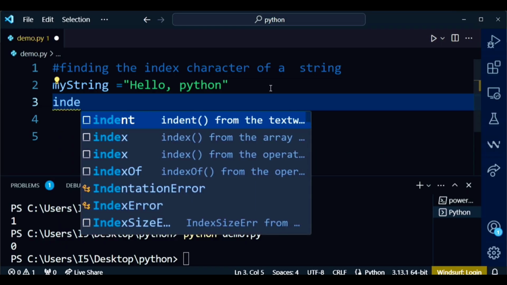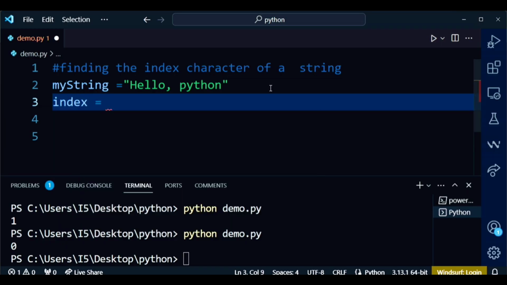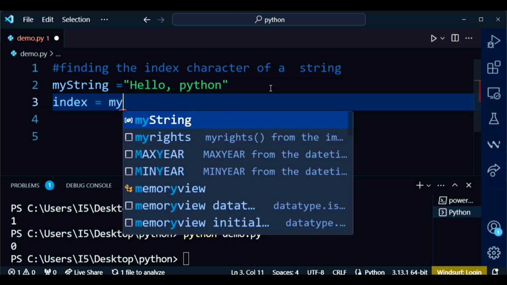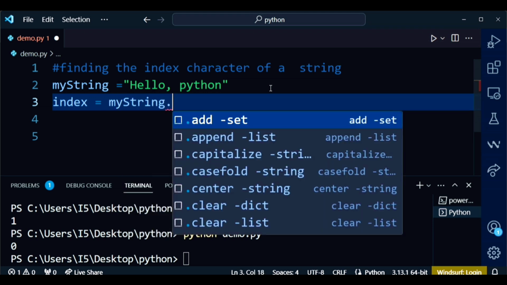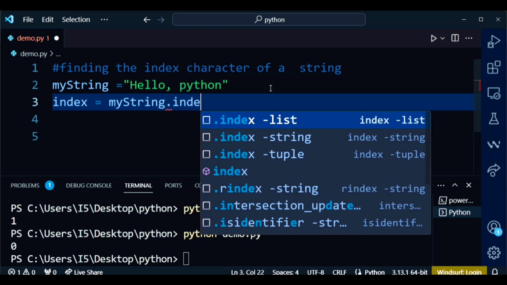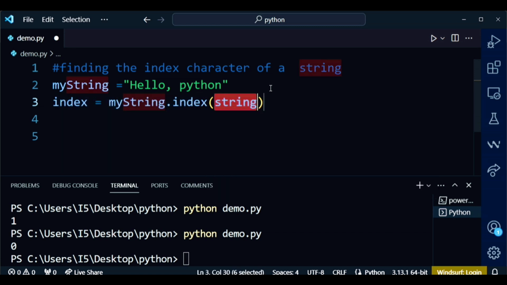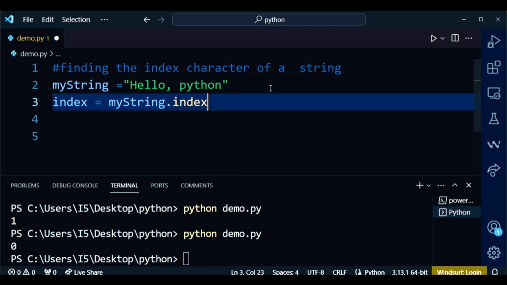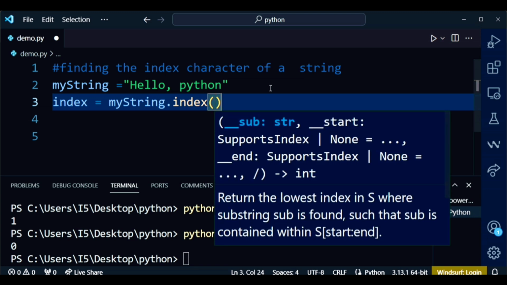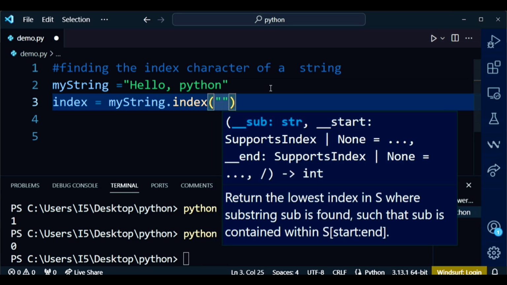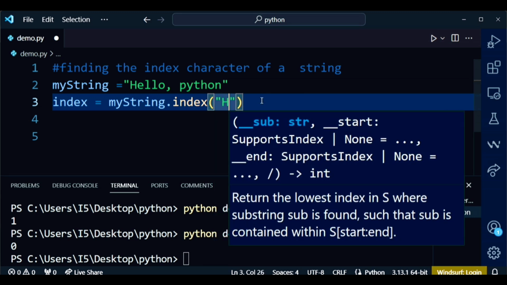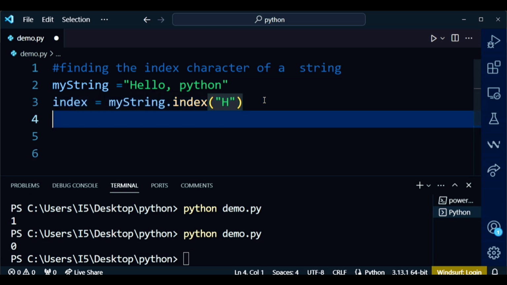Hello friends. We will see in this small code how to find the index of a character. Just as usual, I have to take my string as Hello Python, then index: my string dot index of. I have to specify which character I need to find the index value of. Suppose I specify h, which is the start of the string, right?